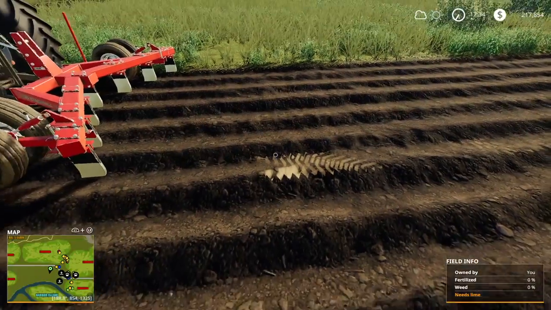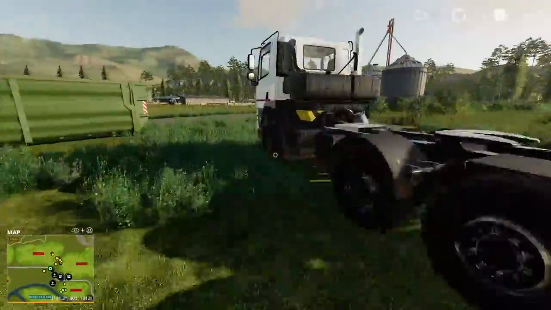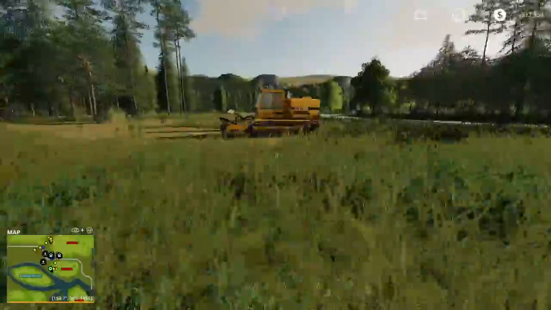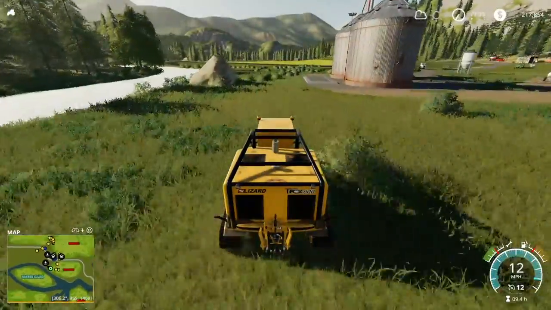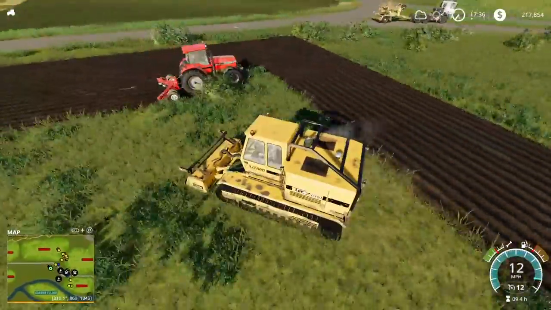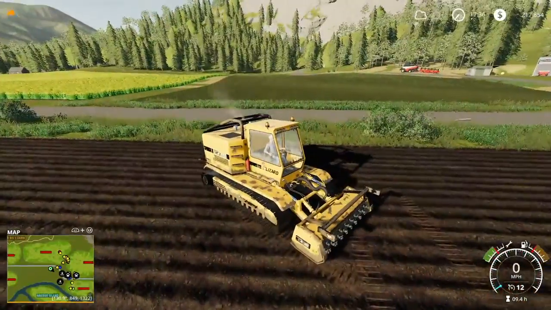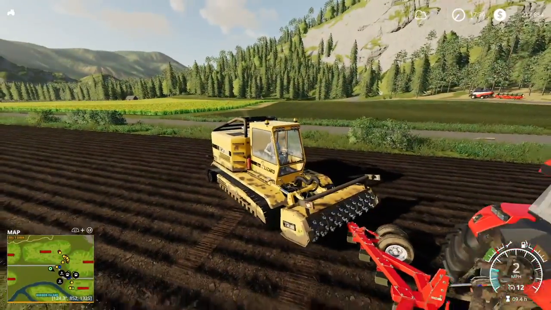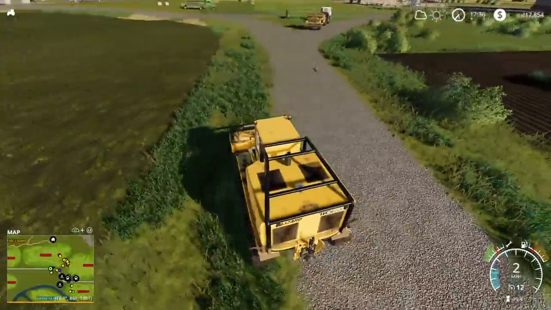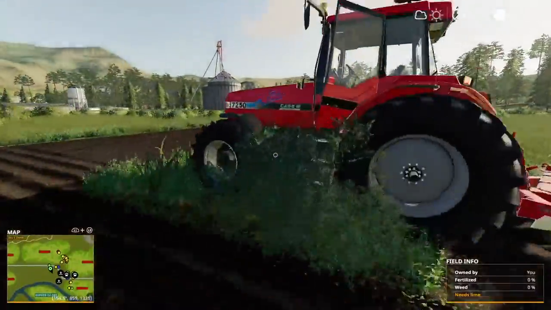I do believe that is a tree stump. Where am I going? I need to find my grinder. There it is. Guess it's just a tire track, but I don't remember ever seeing that color of a tire track. Okay. Back to plowing.